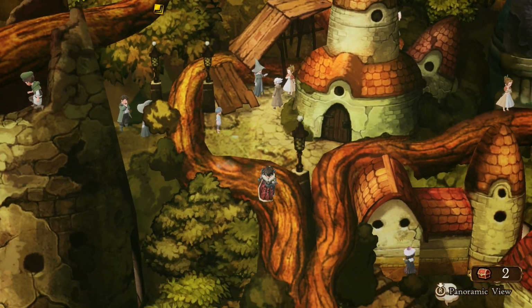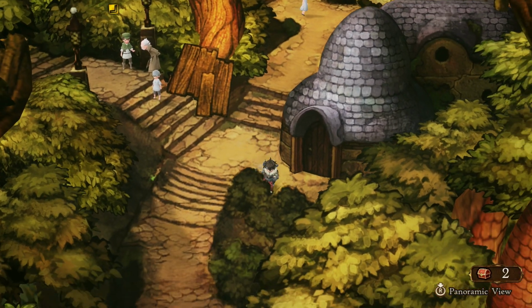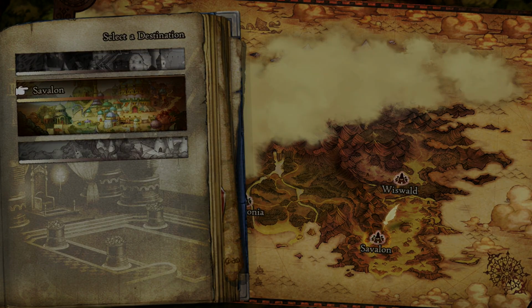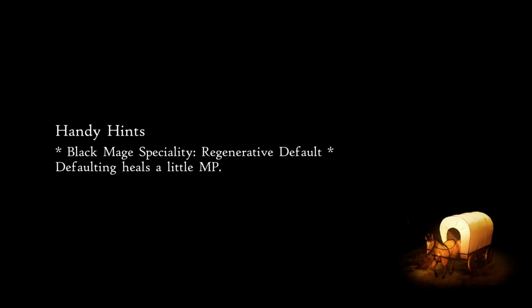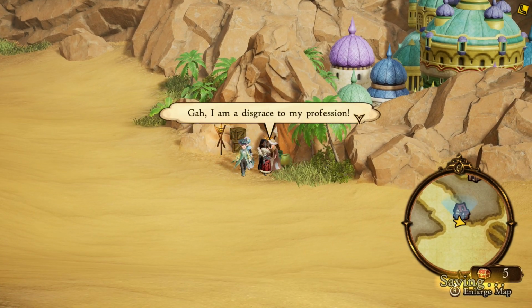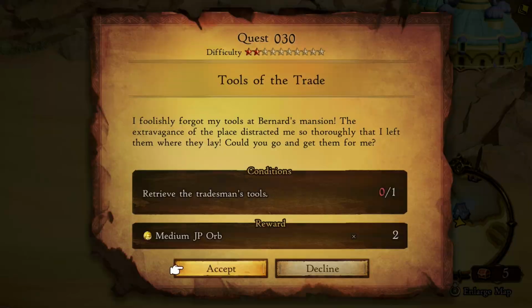So now, let's go ahead and go check on the other town's side quests, because new ones do pop up pretty much every time you enter a new chapter. So, we'll start with Savalon. We will check both daytime and nighttime here. Yep, right here's a new side quest. I am a disgrace to my profession. Retrieve the tradesman's tools at Bernard's mansion.